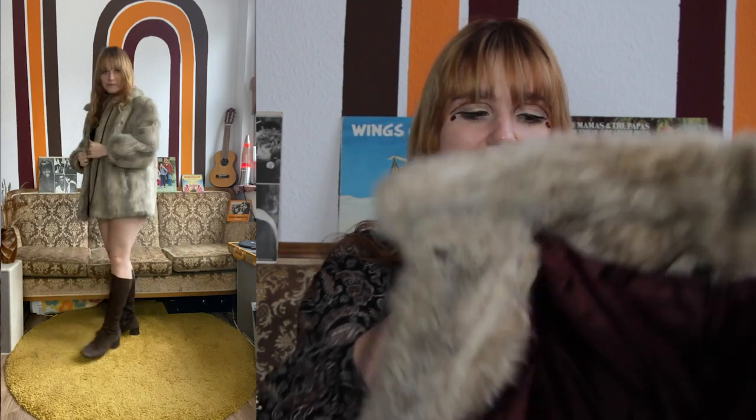And then I had a look inside. I always do that, I always check for the tags. So these are the tags, and they're just so beautiful. This is definitely a real vintage coat from the 60s. And in here, there's actually another little tag and it says 50% modacrylic, 50% acrylic backing, 100% polyester lining, and 100% acetate. So basically, this is a fake fur jacket. If you know a little bit about vintage fashion, you might know that in the 60s, faux fur coats were actually really rare.